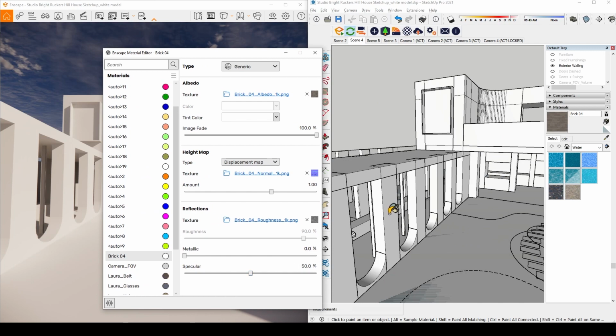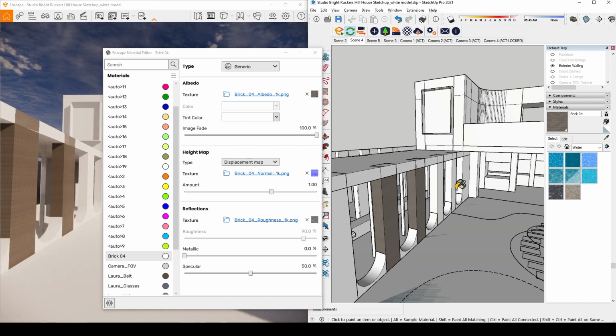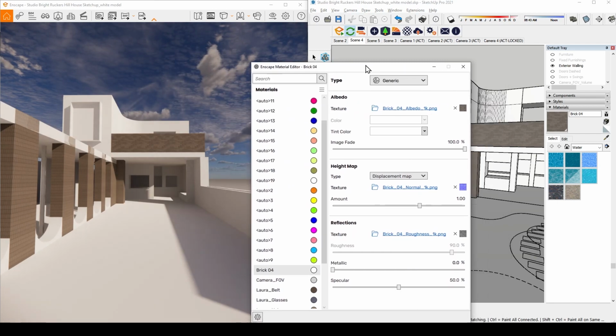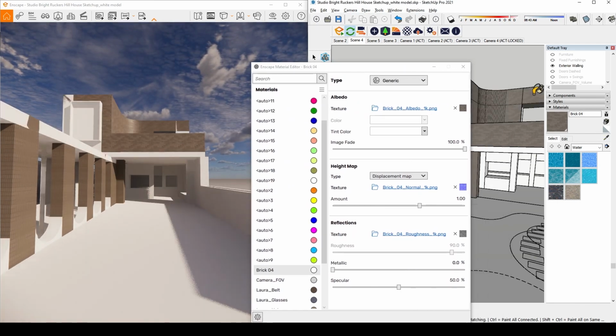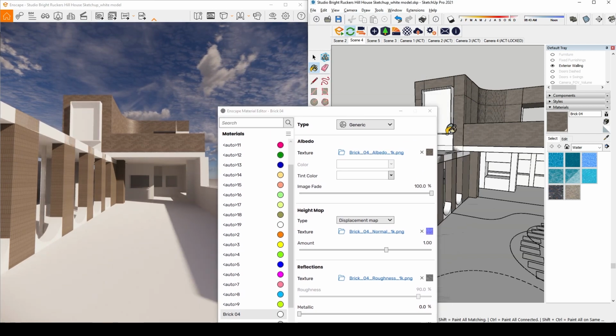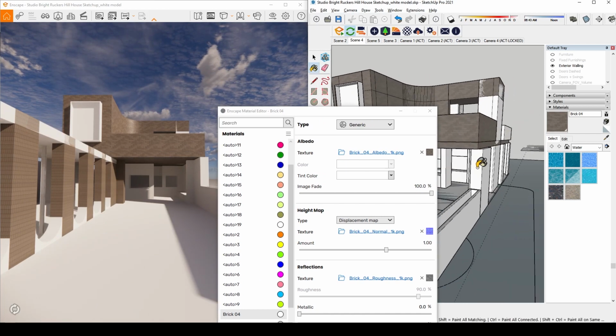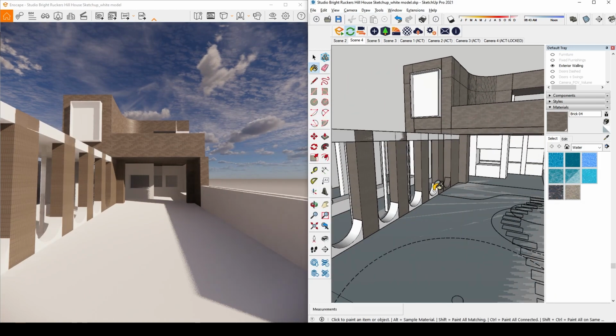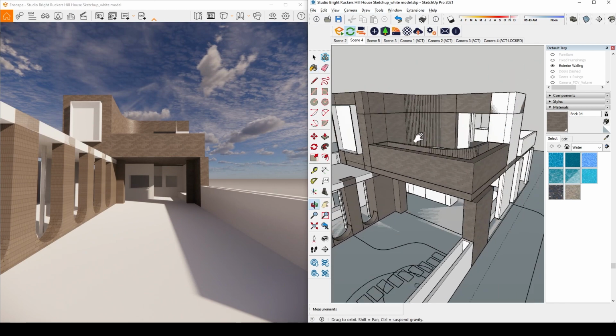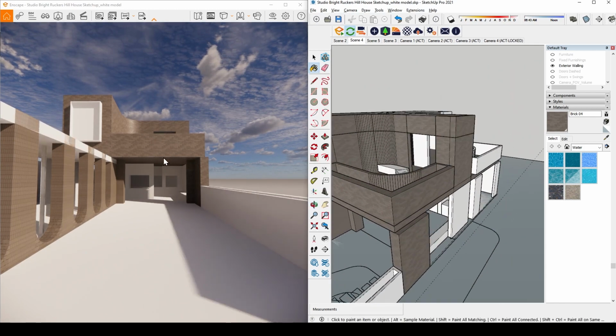Because now we can start adding to our model. So if I click on this column here, we'll notice that it's changed what's going on that material there. I can do the next one, the next one, the next one, and I can keep on going around here. And we'll see that this is adding bricks to the house as we go. And we've got to move around a bit. We've got these arches as well. I'm going to hide this so I can see what I'm doing. Great. Okay. So we've got a bit up here that needs doing. Good. All right. I'm pretty happy with that. That's everything that I need to be brick.